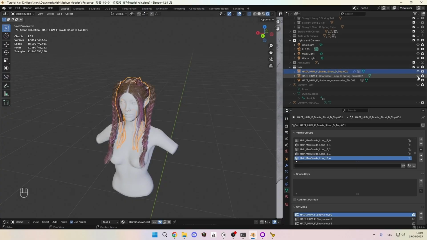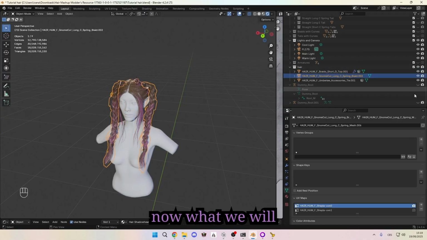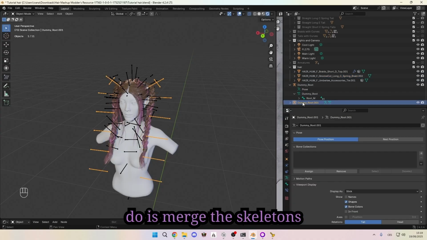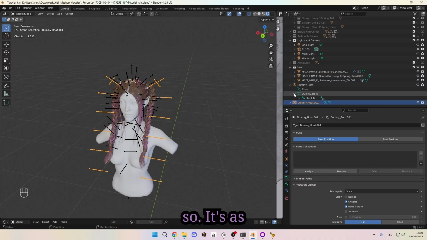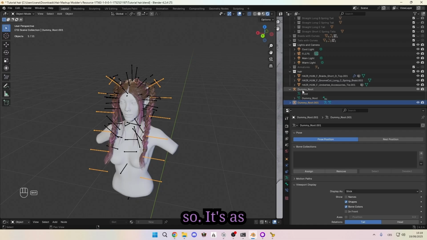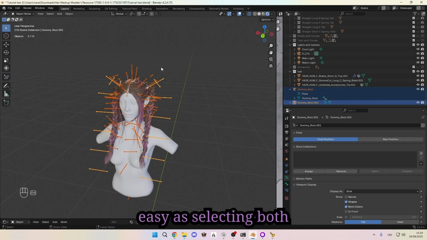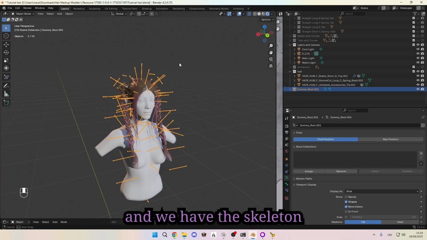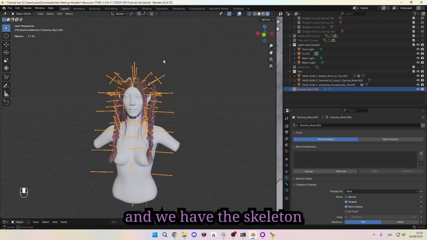So now what we will do is merge the skeletons. It's as easy as selecting both and Ctrl J to merge them, and we have the skeletons.